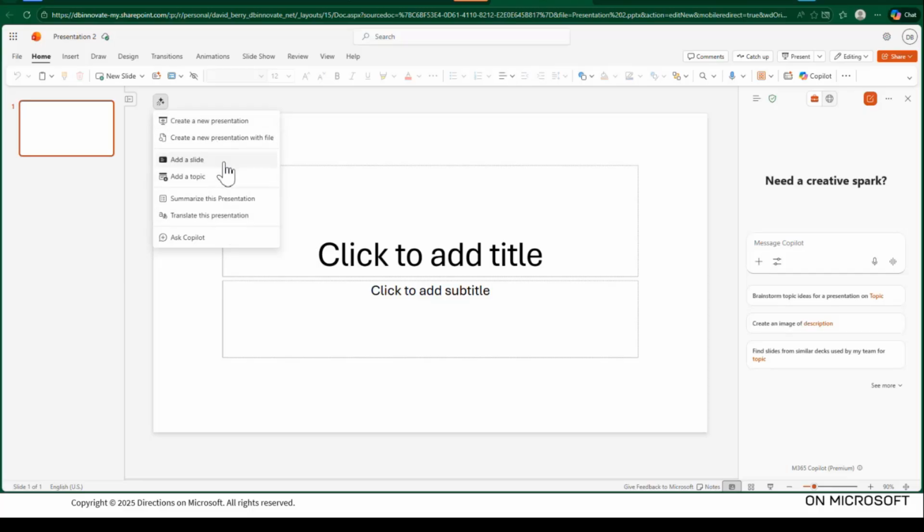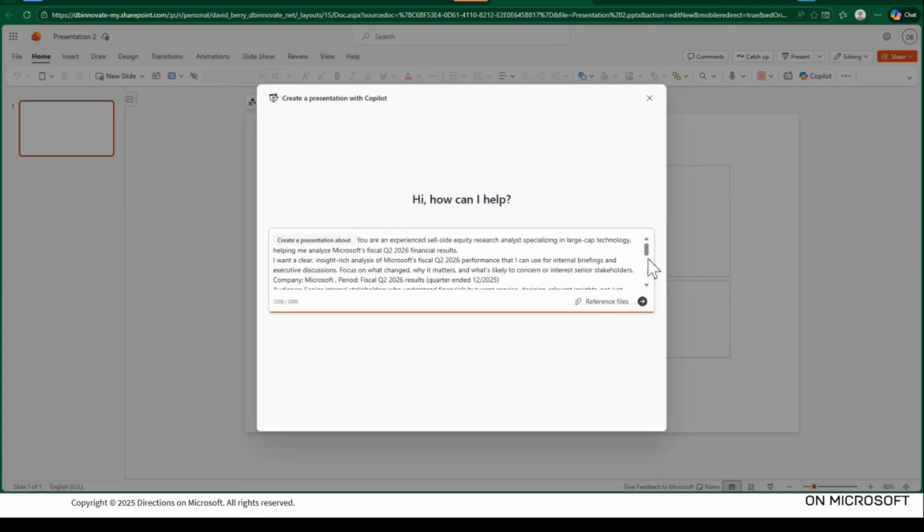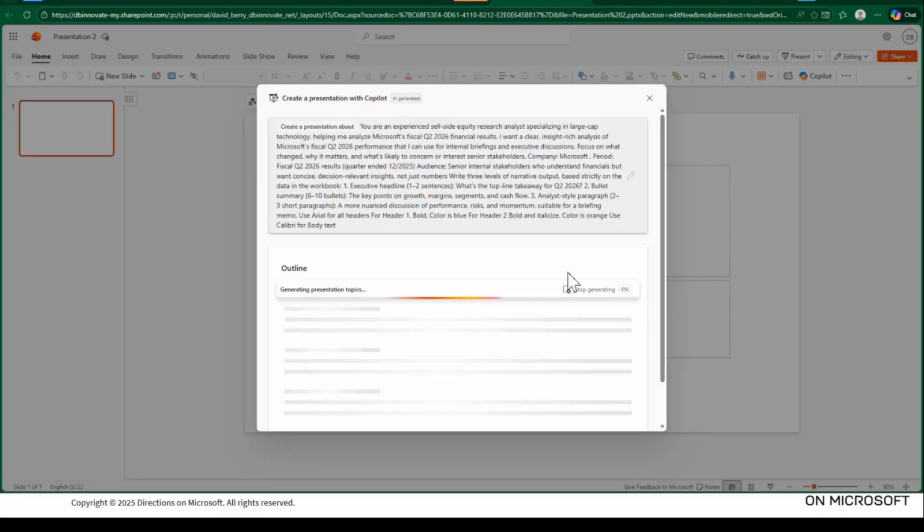Each one of these, between Word, PowerPoint, and Excel, is a little bit different. So you sometimes have to take a look and see what the options are. Most of them have to do with creating content, not so much tweaking content in terms of stylistic changes and things like that. So what I'll do, let me see, this one's been giving me problems, and I don't know why, but we'll give it a shot and see if this is going to generate this time. And normally what this will do is go through and basically gin up an outline, ask you to confirm the outline, and then you can go through and create slides based on the outline that you went through and modified.